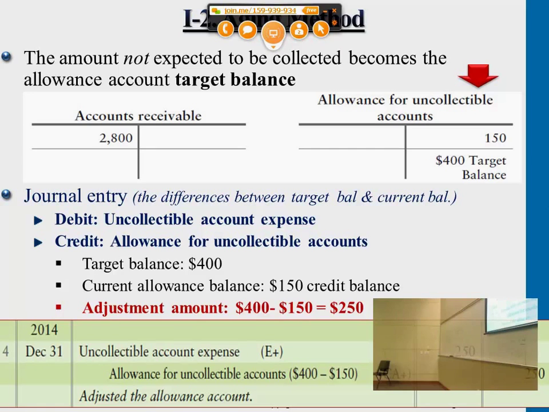So the debit and credit dollar amounts are the same for both methods. For percent of sales, we're using credit sales times a percentage. You debit and credit these two accounts. For aging of accounts, the same journal entry: debit uncollectible expense, credit allowances. Just the dollar amount, how we arrive at the dollar amount, is different. We want to make the adjustments. Last year end is $150. This year our target balance is $400. So we estimate an additional $250 here.